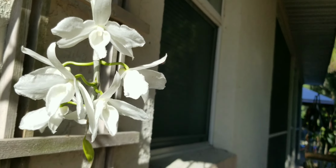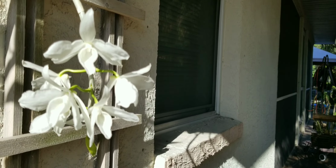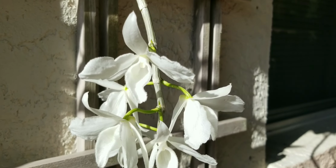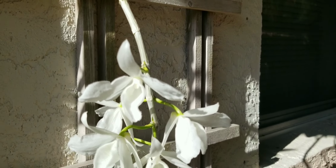And I really, really want to know where the tag went, because I stuck it in there a couple of days ago. This is one of those, what are they called? Dendrobium?